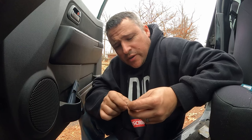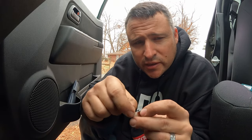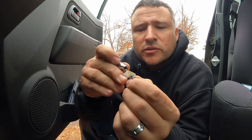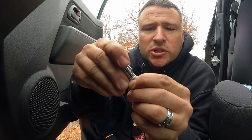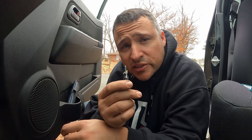Here's a little mechanic tip I've picked up over the years. If you have a screw that's in a tough spot and you know you're not going to be able to get it in there with your fat fingers or short fingers, all you've got to do is take your socket, grab a piece of paper, put the piece of paper over the screw, and shove it right in like that. It'll stay in there — I promise you. You won't be cussing the thing out, and you should be able to get it done. I use it all the time, believe it or not.